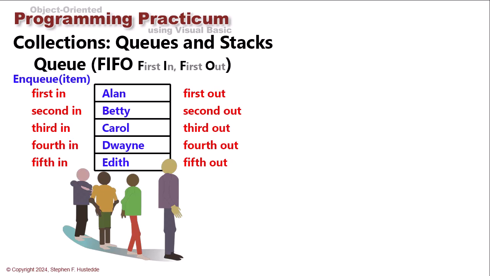The command that we use to put something in the queue is called enqueue. So it might be myqueue.enqueue, pass the item we want in the collection. And then to get an item out of the collection, we issue the dequeue command or method, and that's going to take the first item out, and then the next item, and so forth. So it's always going to take the top item out.